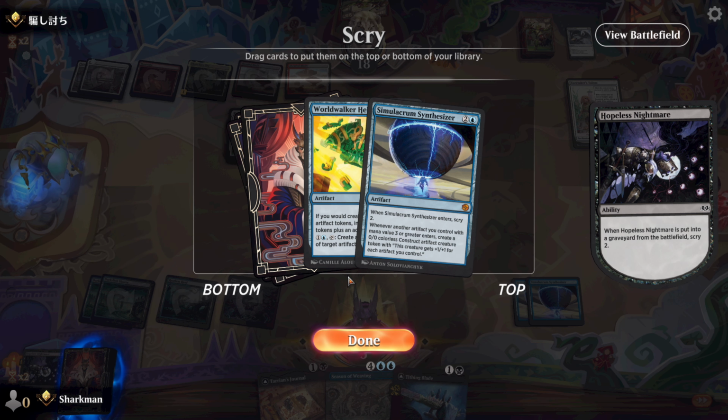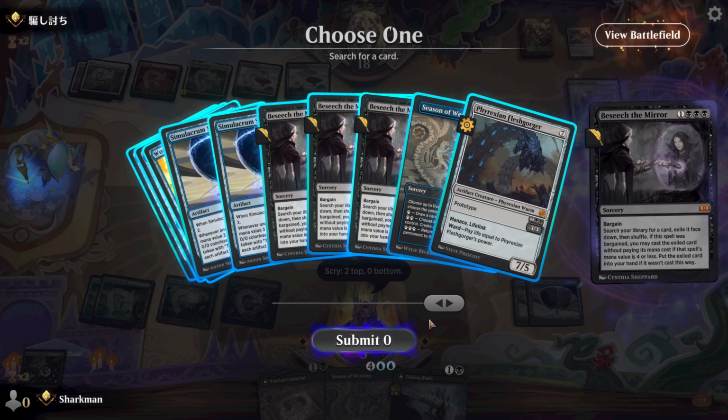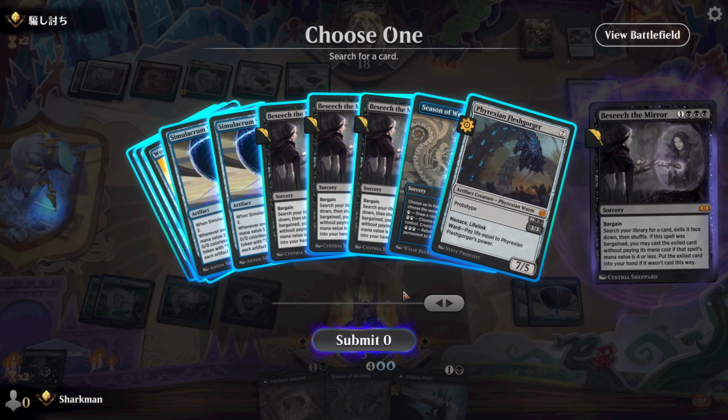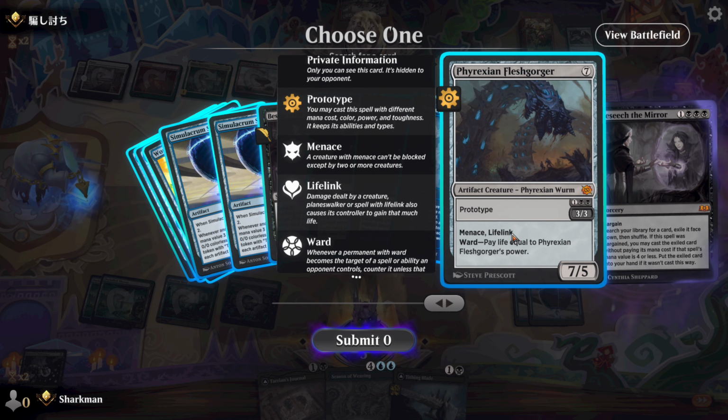No way, we had a third synthesizer in the top 2 cards. It was right there, we didn't have to tutor for it. Oh well, the deed is done. Let's get on with it. I'm tempted to grab the third Fleshy, but of all our cards, another synthesizer could seal the deal.